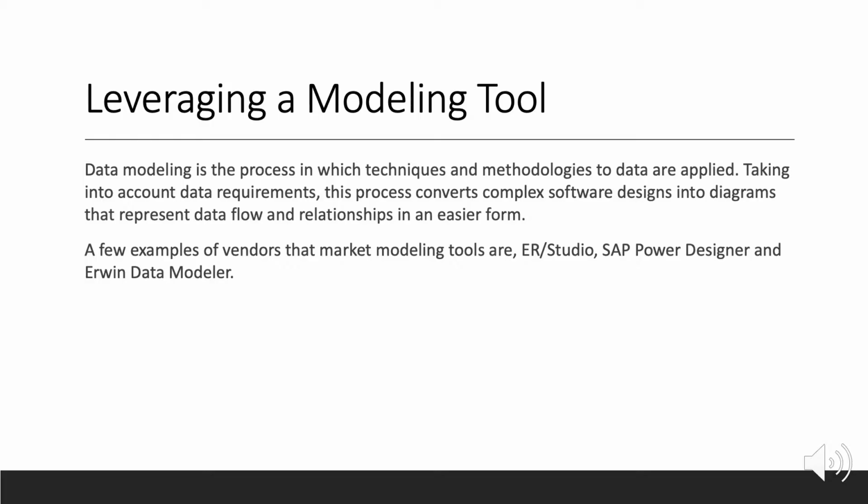When leveraging a modeling tool, data modeling is a process in which techniques and methodologies are applied to data, taking into account data requirements. This process converts complex software designs into diagrams that represent data flow and relationships in an easier form. A few examples of the vendors for marketing modeling tools right now are Studio, SAP PowerDesigner, and Erwin Data Modeling.